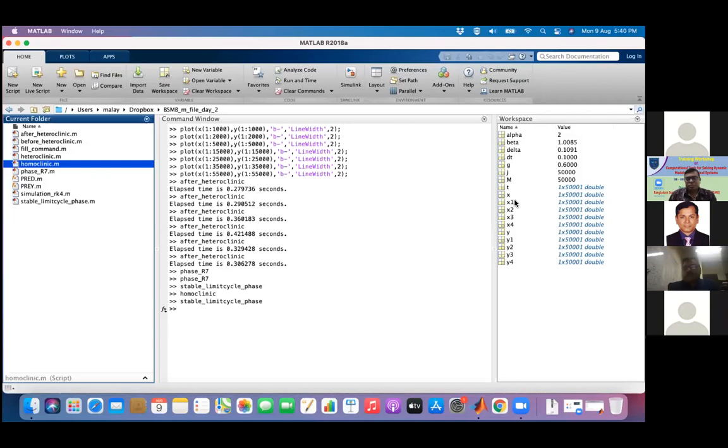And there are several books on how to estimate the parameters from the data. And frankly speaking, I am not an expert in that particular area. Most of the time I take help from some of my collaborators who are field biologists, or I know a couple of people in India also. They are very good in that. And there are several different methods that can be applied to estimate parameters from the real data.